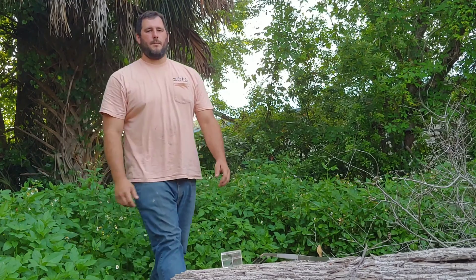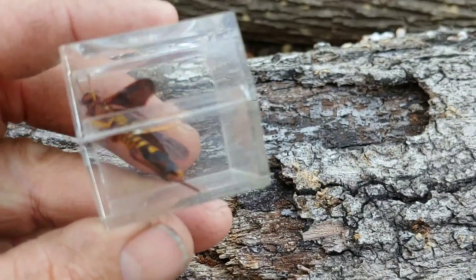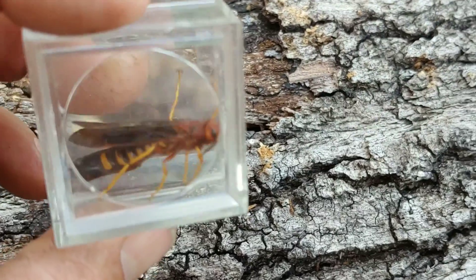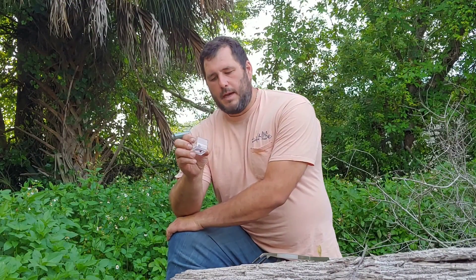Welcome to the Great Outdoors, friends. Let's make a difference. Today I want to talk about a wasp species that is very large. Right here in this capsule I have what is known as the pigeon horn-tailed wasp — the biggest wasp species I've ever featured on this channel. It is commonly mistaken for Polistes carolina, Polistes metricus, and various other insect species.